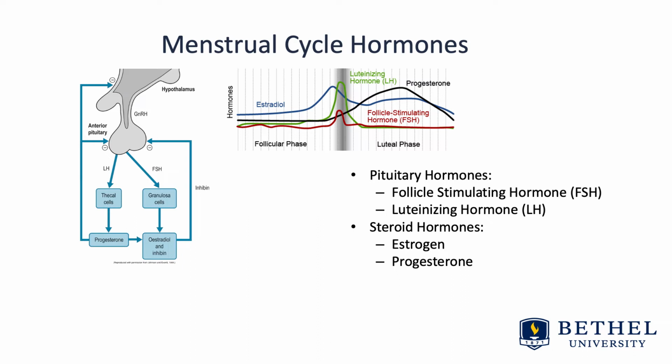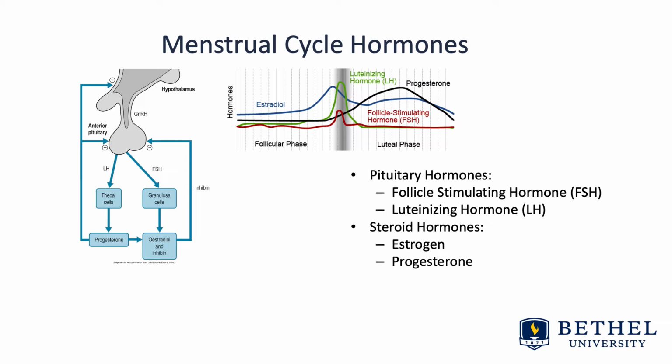If you're writing, you can just write estradiol or estrogen. So then progesterone and estrogen create a negative feedback loop, causing less gonadotropin-releasing hormone to be released. So as estrogen begins to build up and increase, FSH is decreased.